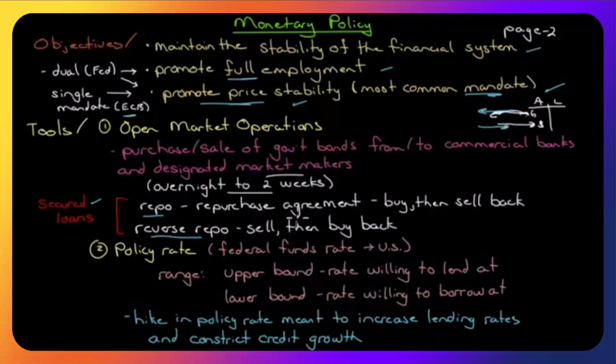That's why it's called a repurchase agreement. The central bank will buy a government bond from a bank and then sell it back the next day at a slightly higher price. That slightly higher price is the cost to the bank of getting that loan. And it is that overnight cost that then sets the cost to the bank for providing credit to other customers of the bank. And a reverse repo is the opposite way, where the central bank will sell a bank a government bond and then buy it back the next day.